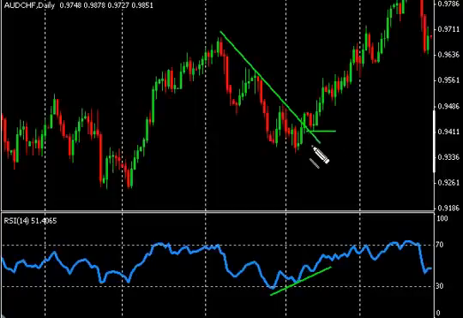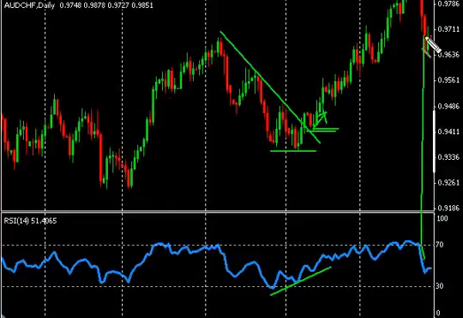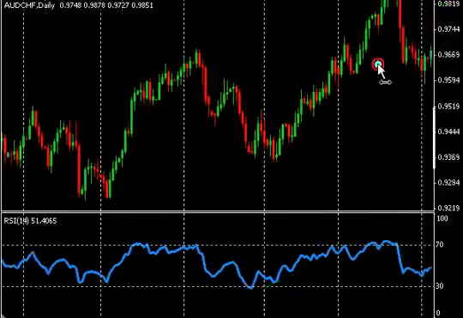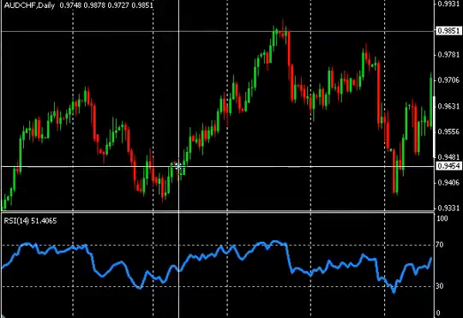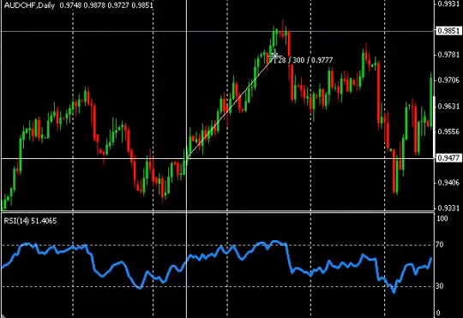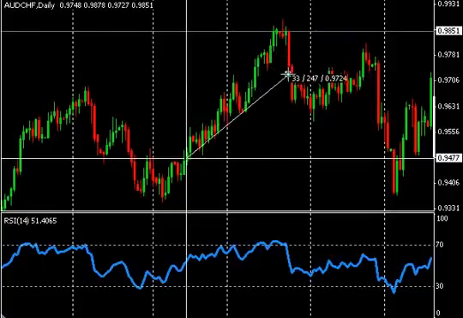Here's a great indication that we have found support. We have come back down, found support again, and we're moving in an upward direction, and this is a good time to get into this currency pair, all the way until we drop below the 70, which is down here. If we're managing our stop losses, we would actually have a bigger profit up here. So let's look at that one. Here we get in, manage our stop losses, and somewhere be taken out here, at the worst case scenario, at 258 pips of profit.